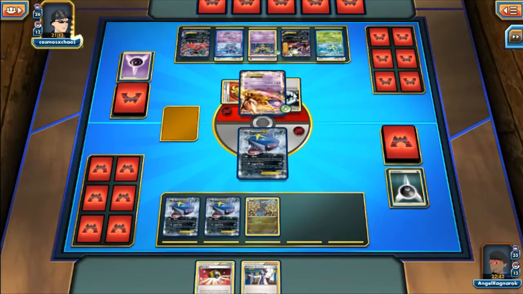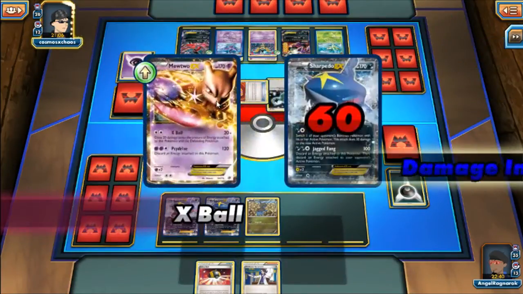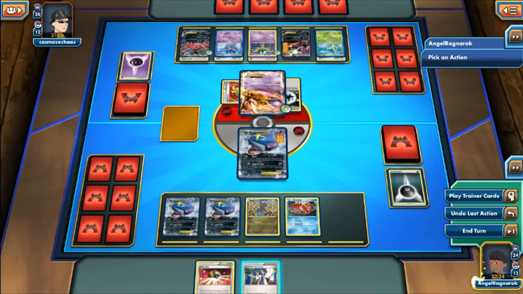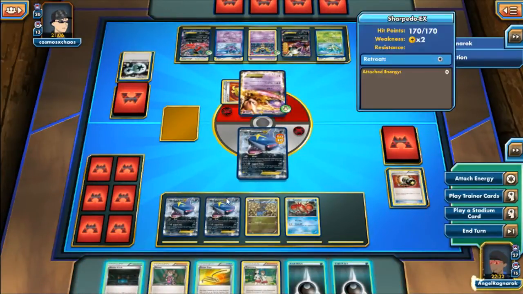He took away his energy here. I can discard this with Enhanced Hammer. I don't know how much he runs. If this is a double attacker kind of thing, he probably runs quite a bit. 60 damage. Okay. So Corphish. I'm going to play him down and then take him more. Enhanced Hammer, which is useful.